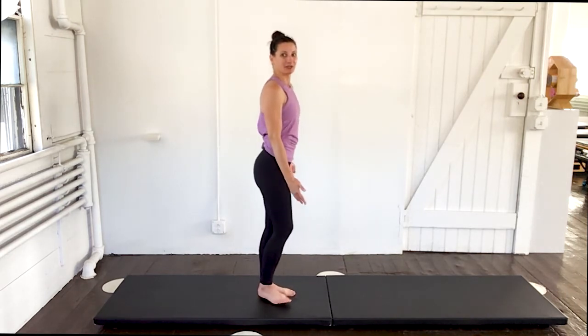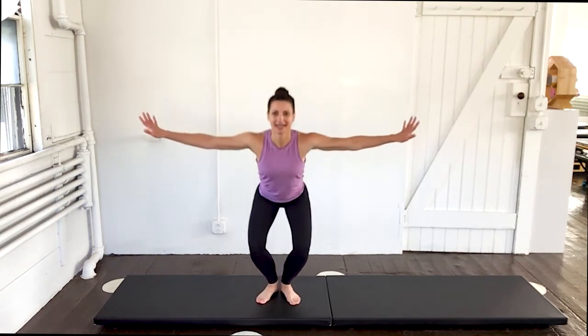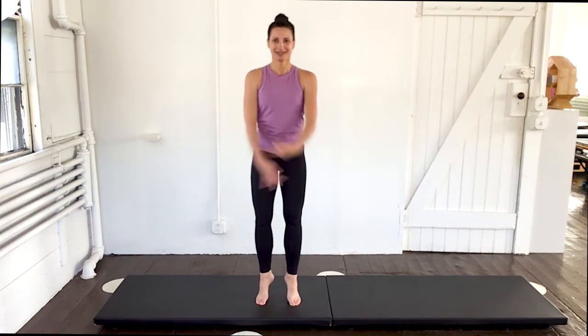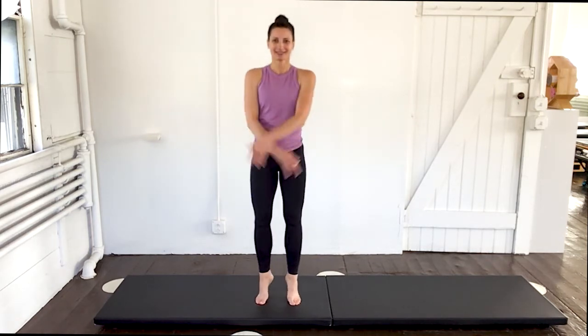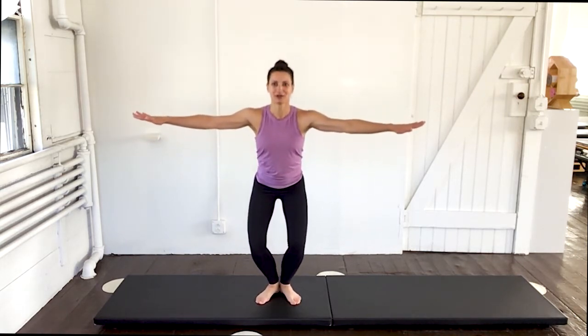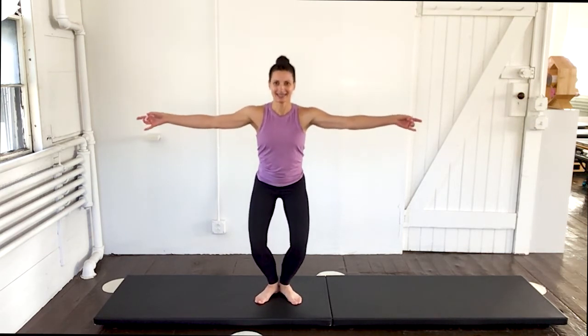Awesome. Now turn out — I'm going to turn to face you. And we're going to plie down. Arms out. And lift. And out. And lift. You got it — down. And up. Lower. And lift. Down. And up. Upper body is fairly tall here. Five more. And four. Here's three. You look good. Two. Now last one — hold and pulse. Two, three, four, breathe, five, six, seven, eight, nine. Now hold here.